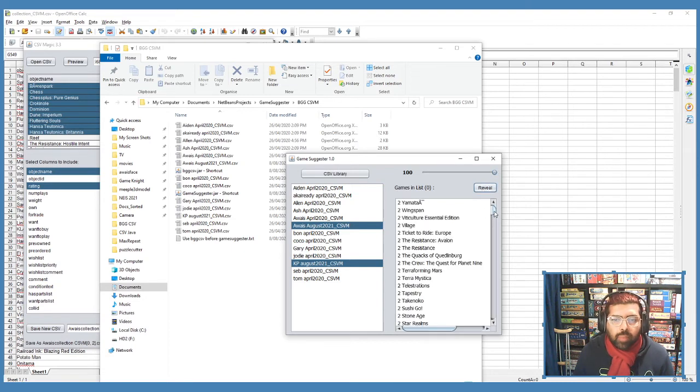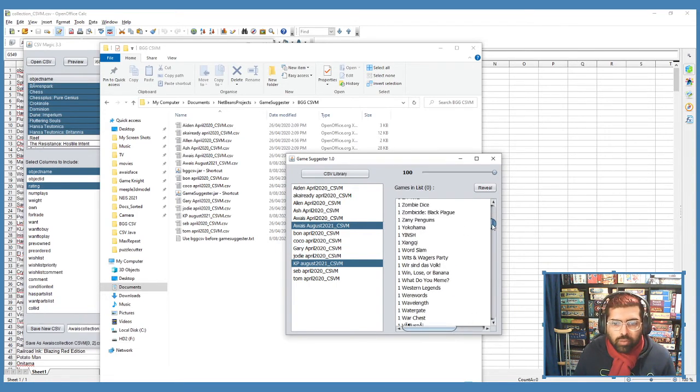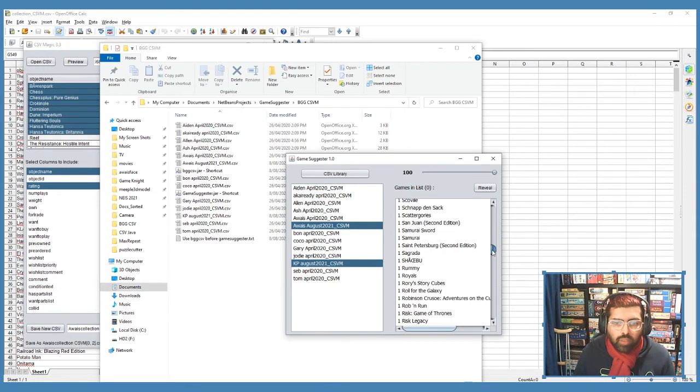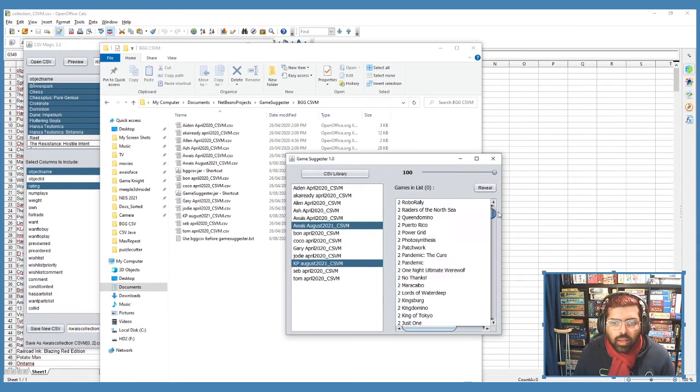It's going to count them up instead of repeating, like individually having selected. It's going to be like, oh, Yamatai's already on the list. We're going to increase the count for that. So both of us have played Yamatai. Both of us played all these games, and then the ones which only have one on them are the games that only one of us has played, right? So we want to get to, let's say, 10% here.